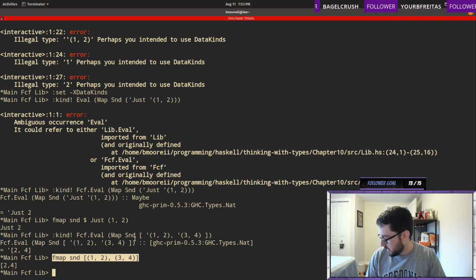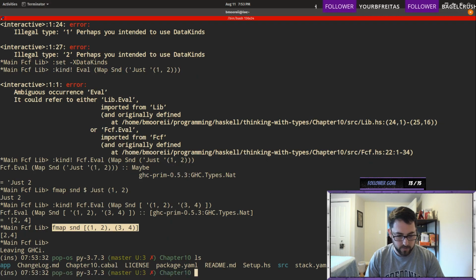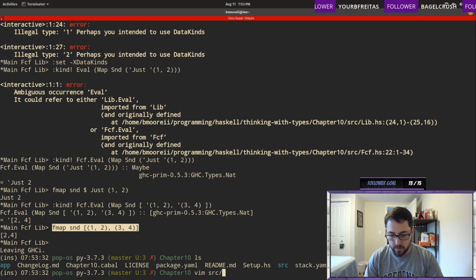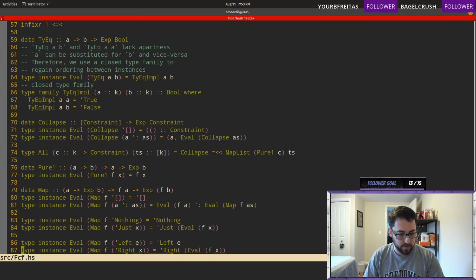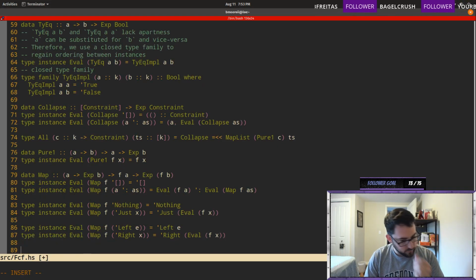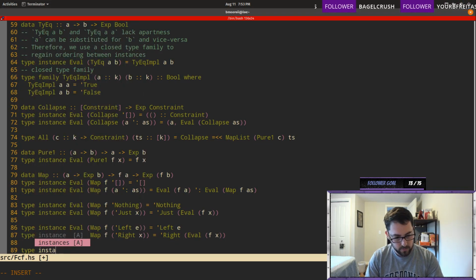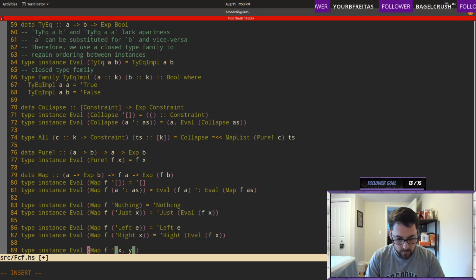Okay, so we're gonna write a promoted functor instance for tuples next, and that's the next exercise. So let's do that real quick. I think we can do that pretty easily. So we're gonna have one, two, x, y equals.